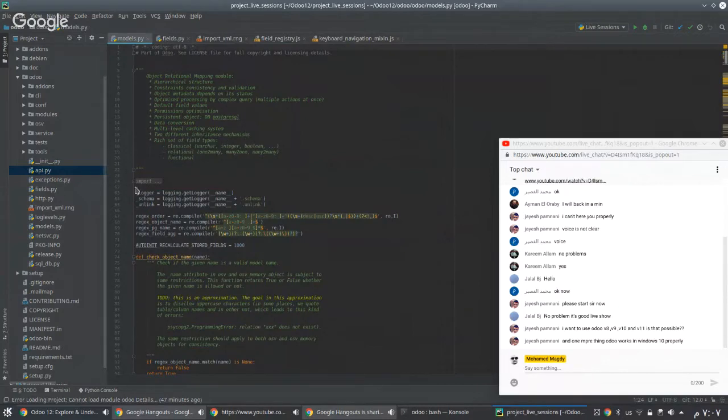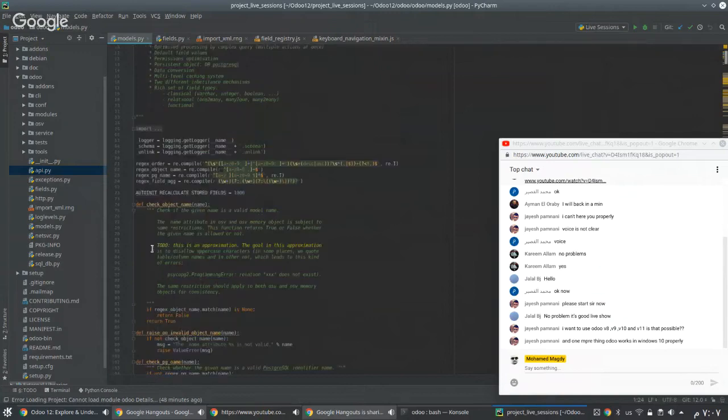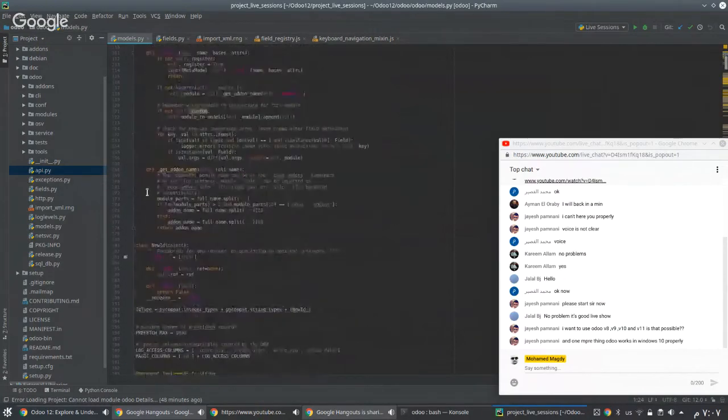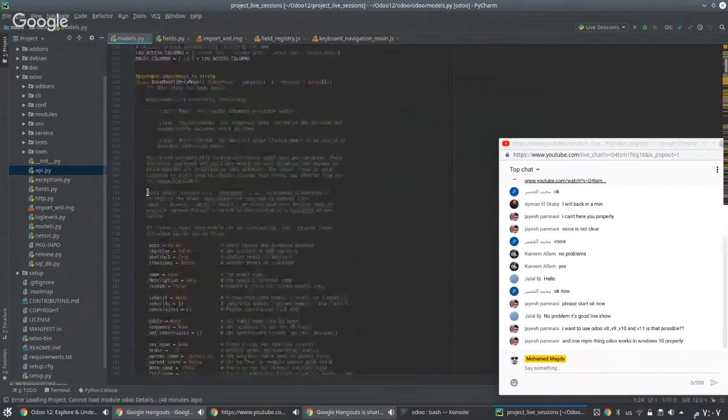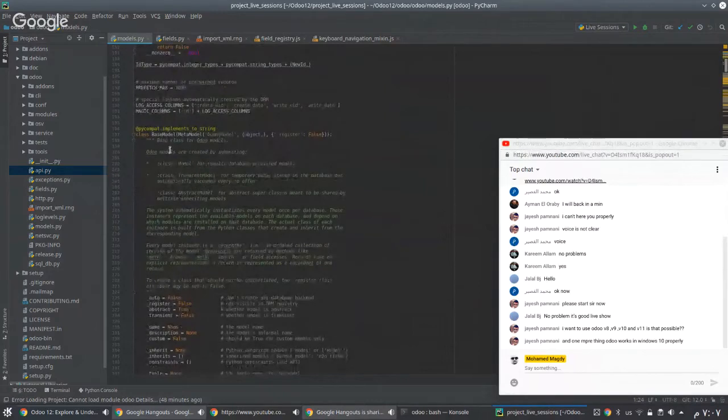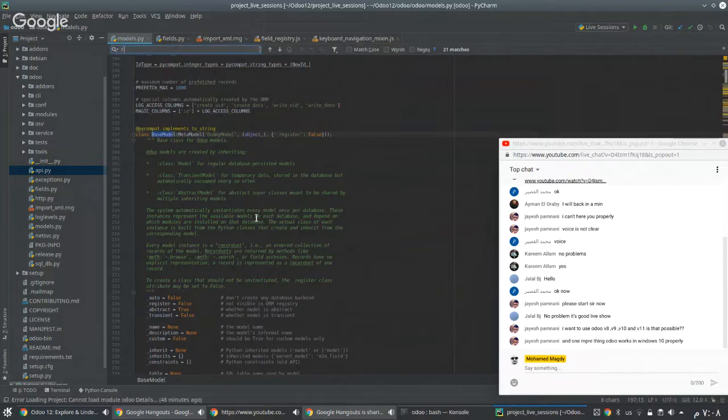Normally in Odoo, you will create a new class and it will inherit models.model. We can find it: BaseModel is the most parent, the base class for Odoo models. It's the most parent for all other classes. So I will try to find it quickly.